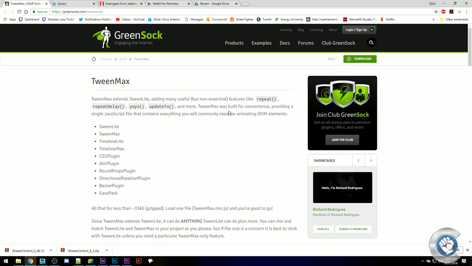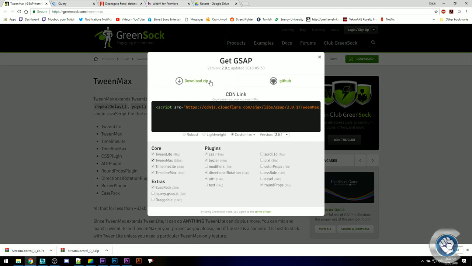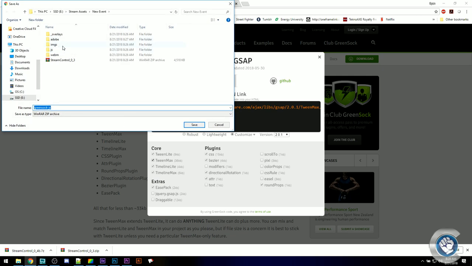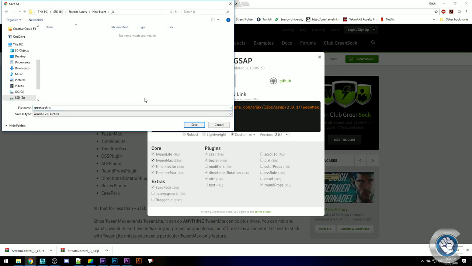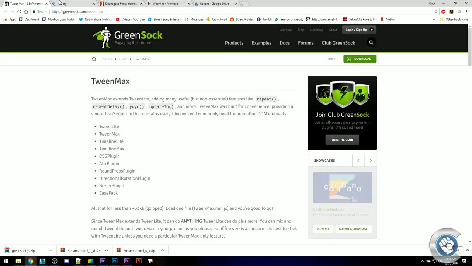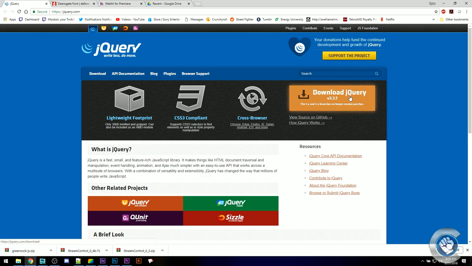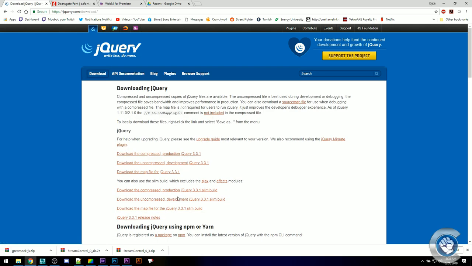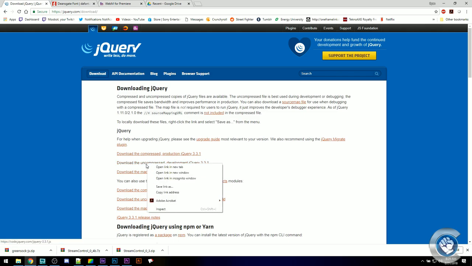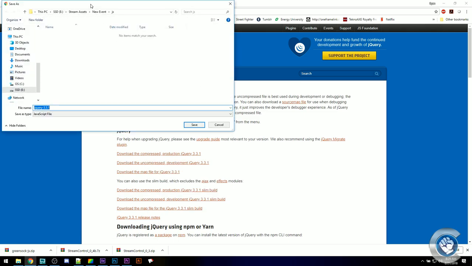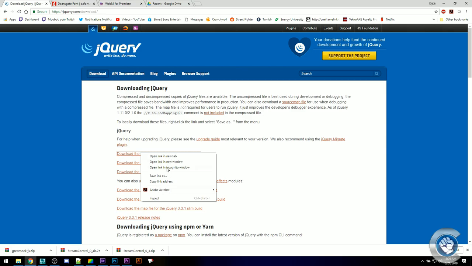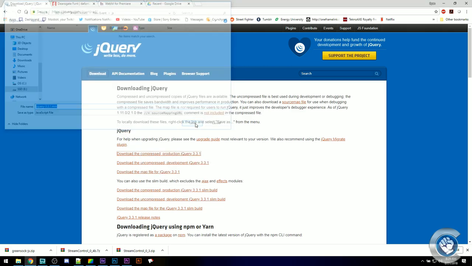We're going to grab TweenMax from GreenSock. It is a JavaScript library that will handle the animating of the text when we need to move it around. So we'll dump that into our JS folder. Grab jQuery. jQuery is the most optional of any of this. I just prefer it because it makes the amount of physical typing you have to do a little bit less. So if you're more comfortable with just regular JavaScript, I know some people don't like to rely on libraries where they don't need to. It is totally optional. That's going to live in our JS folder as well. Oh, whoops. Actually, I'll grab the minified version, since we don't need the uncompressed one.